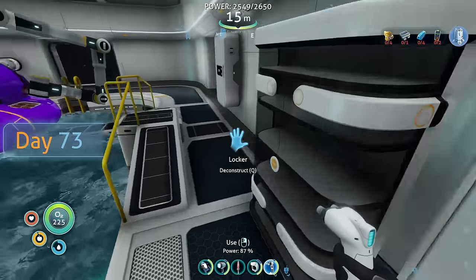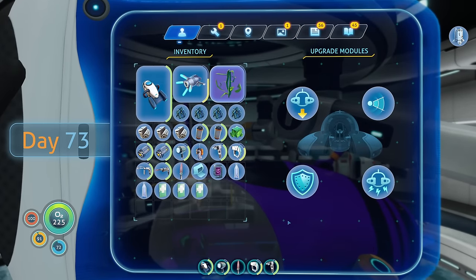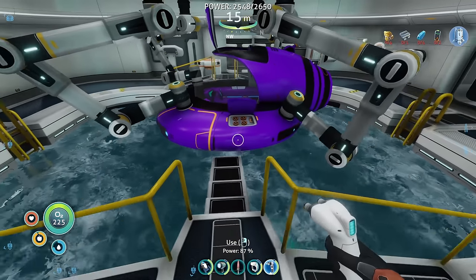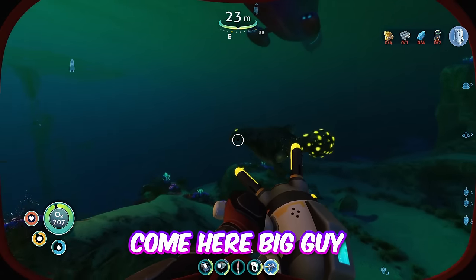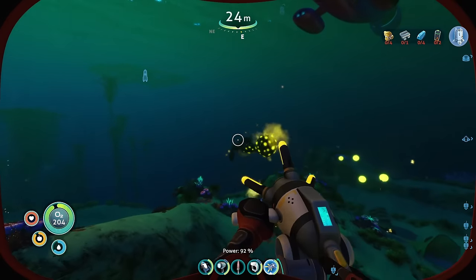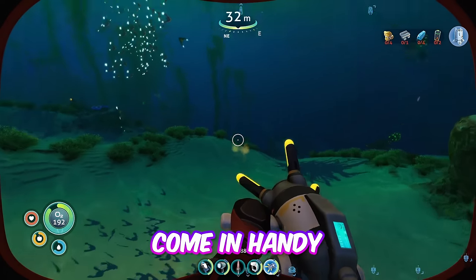and lastly added windows to the large multi-purpose room for a nice view. Progress to go even deeper was coming along well, and for safety reasons I swapped the storage module from the wet feather with the armor module. Also got the propulsion gun upgraded to a repulsion gun. Come here, big guy. Ooh. This will come in handy.